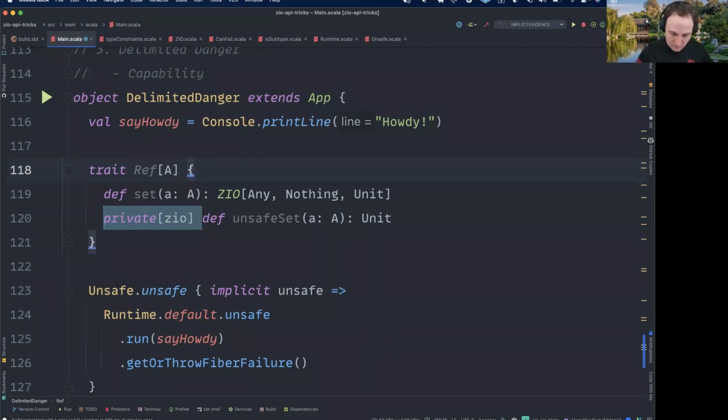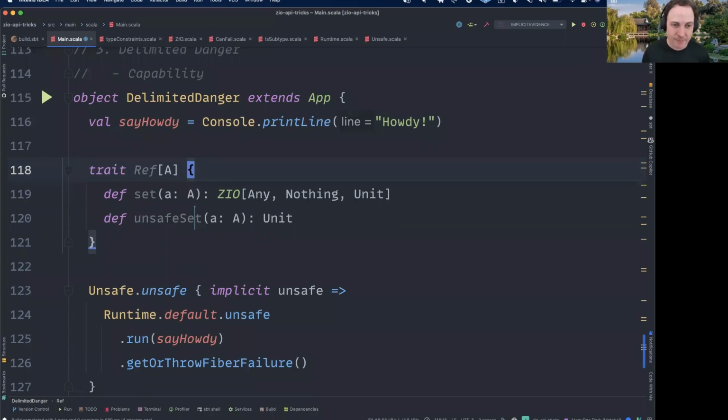Though sometimes that didn't work, because you could have a library like Caliban or others that are part of the ZIO ecosystem but aren't actually in the ZIO namespace that need to use this thing. So I think this was an okay convention, just putting unsafe in front of things.